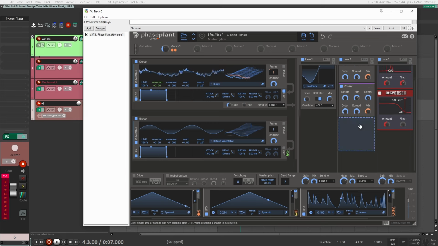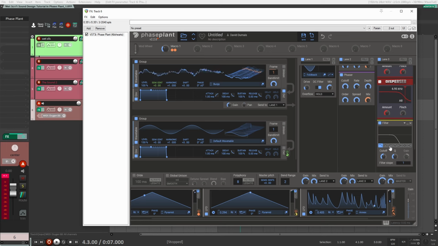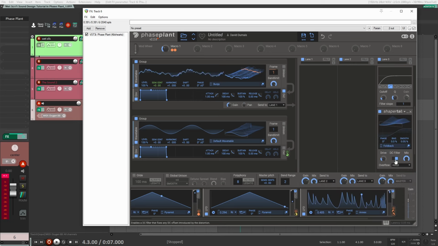Now you want to be a little bit careful here because it can get quite bassy really fast. So I like to maybe sometimes put in a filter just to control that low end here. And then if you do want to have even more distortion, another shaper table here could be good.